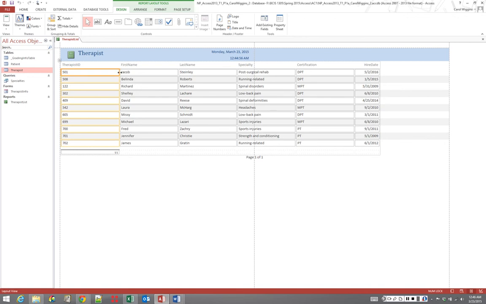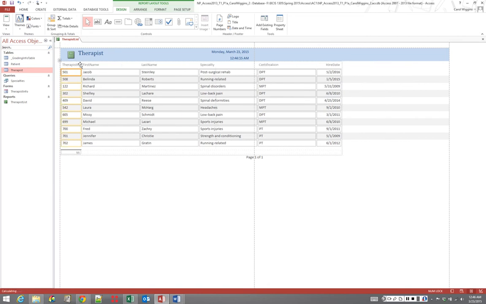So if you hover over the end, you'll see that your arrow changes to the left and right. If you click and then drag in, you want it to be about the same width as what therapist ID says. And if you'll notice, I put it in that D starts to kind of disappear, so I'm going to make it a little bit wider just so that Sam grades it okay.